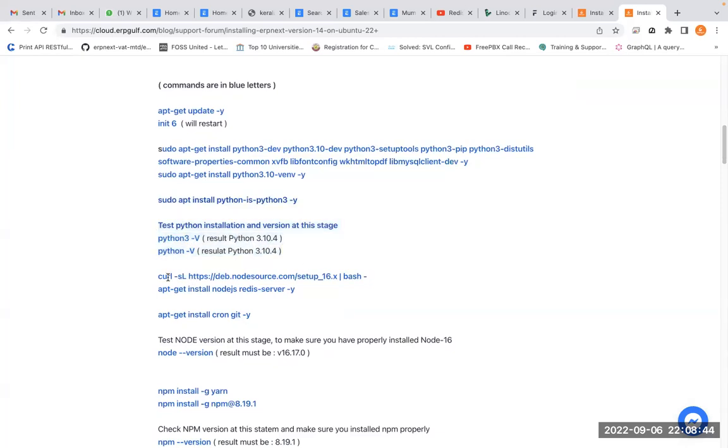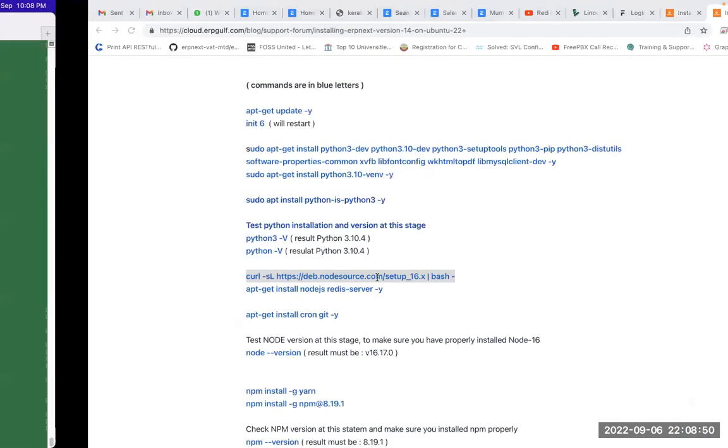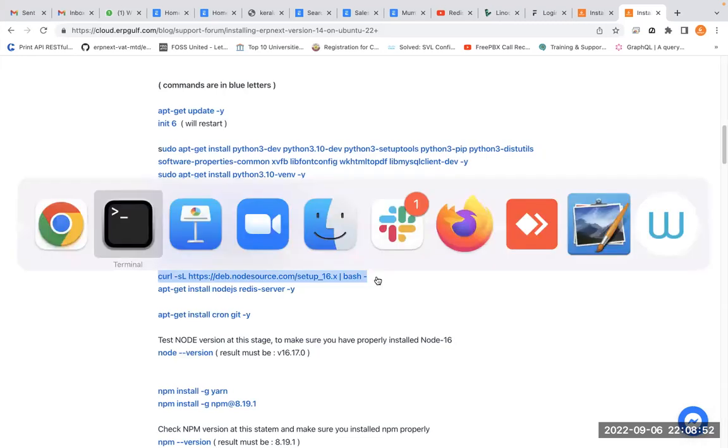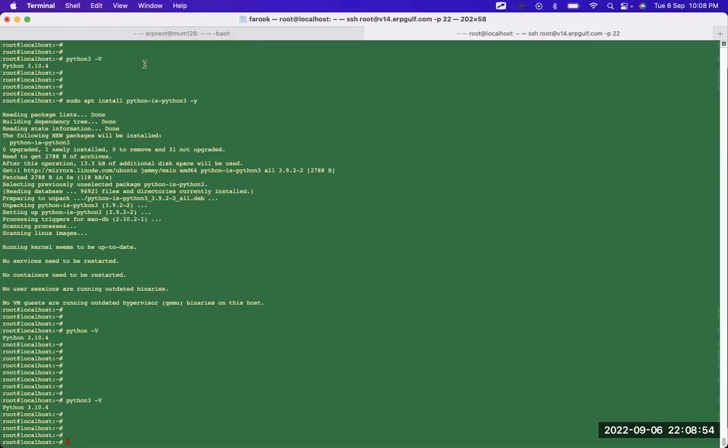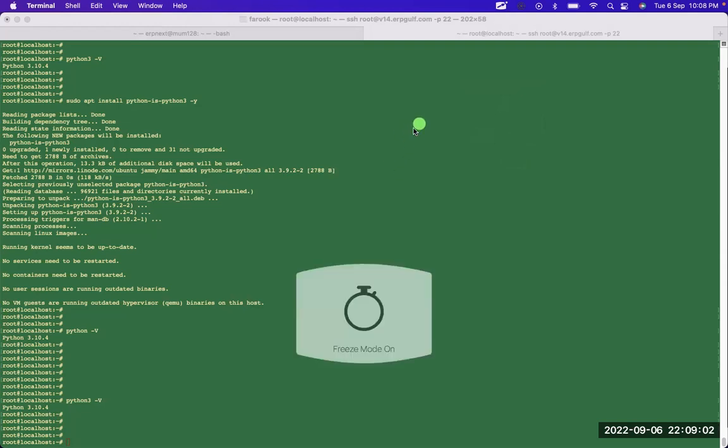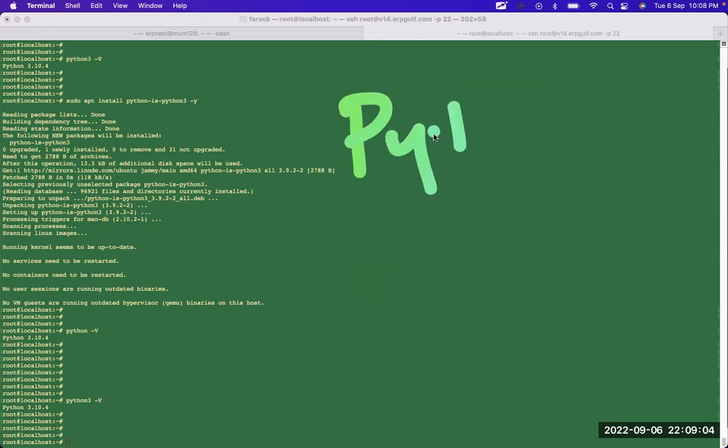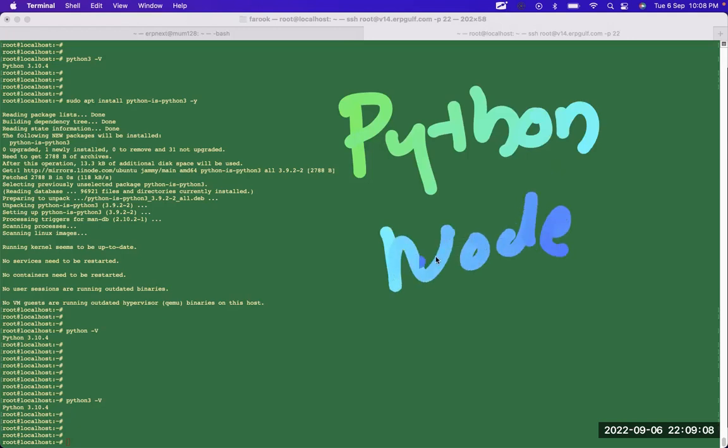Then we will go for node installation. ERPNext uses Python, Node, and JavaScript on the front end.